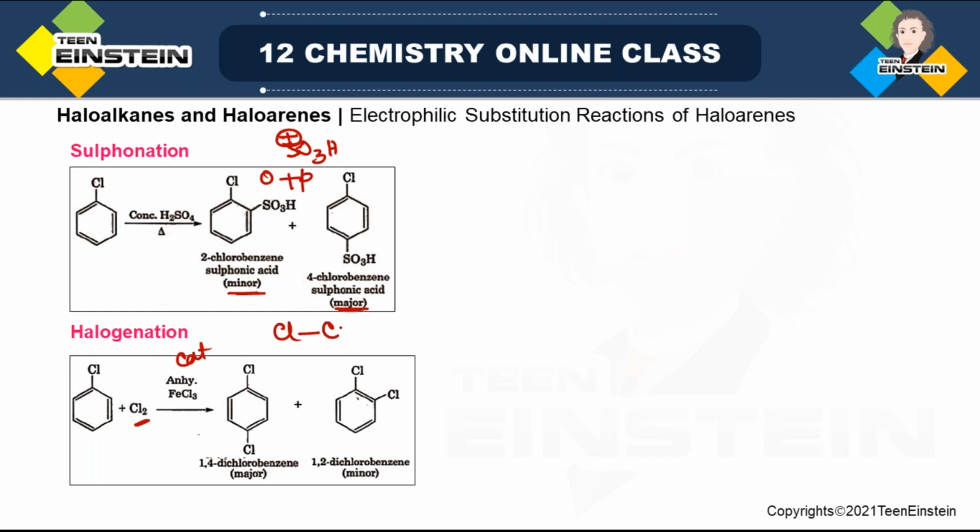Now if you simply write a chlorine molecule, a diatomic molecule, it is like this. Both sides have the same atom. So how will the electrophile generate? This catalyst actually helps to generate the electrophile. And how does it do so? FeCl3 will interact with one of the chlorines and make this Cl-Cl bond very weak. As a result, Cl plus will be generated from the left hand side, and this chlorine will be attached to FeCl3 as Cl minus, and ultimately it will make FeCl4 minus. In this way, the electrophile is generated with the help of FeCl3 as catalyst, and that is the reason why it is used. Now this is the electrophile, but the electrophile will be inserted at para position or ortho position, and para as usual is the major one.